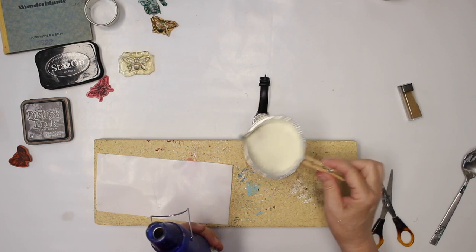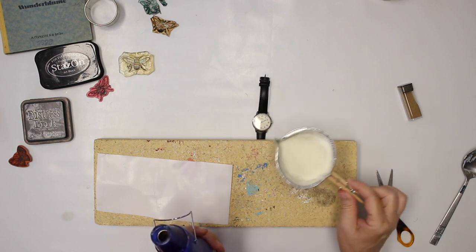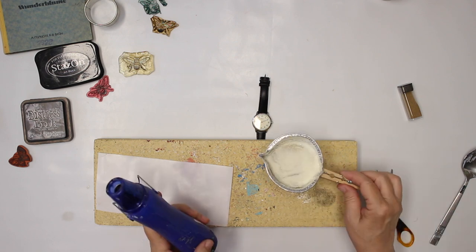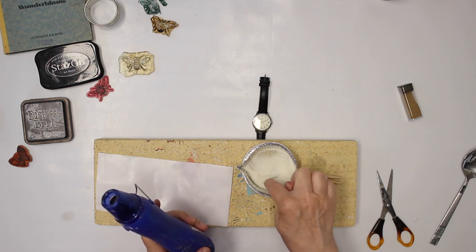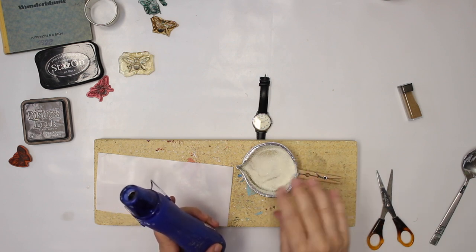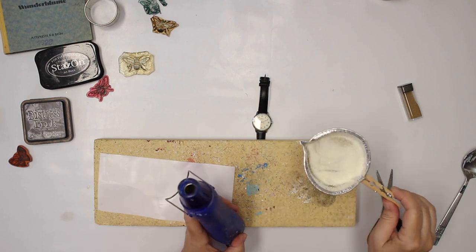So as long as you still can shake the powder, I'm not sure if the camera picks it up, but I still can shake around the powder, so I still have to go from underneath. You can see now those cracks in the powder. It means it's getting there where I can come from above.